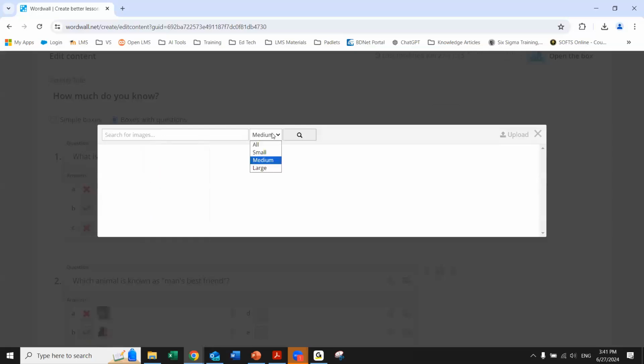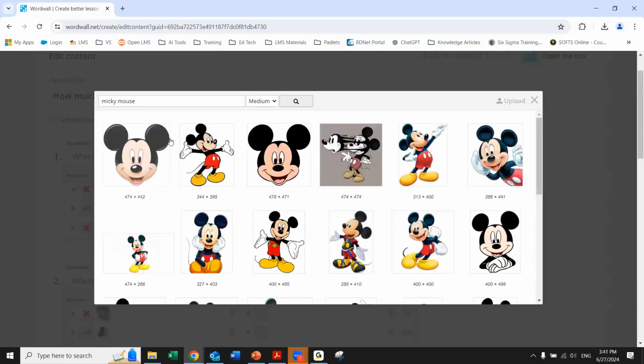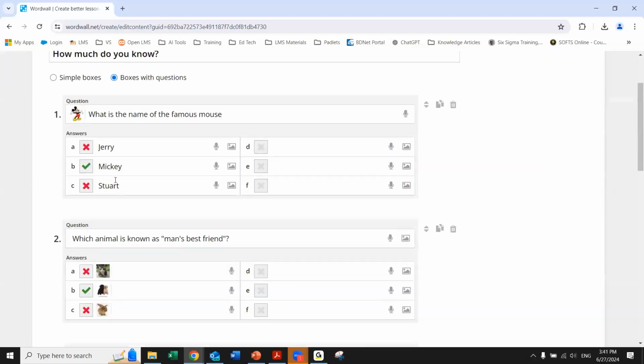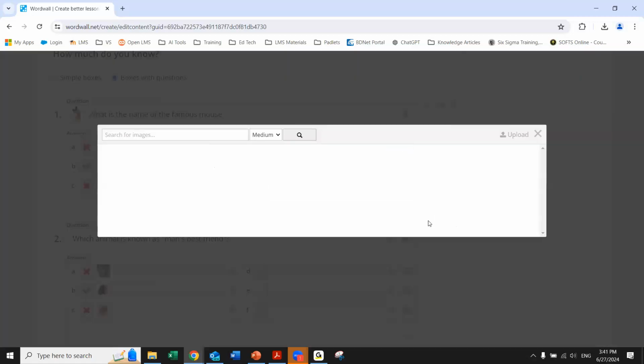Then you can choose which size you want, and search for an image online. I think I did Mickey Mouse. You hit enter, choose an image, click on it, and it goes into the question. The same thing applies to answers: you can also do answers with pictures exactly the same way, by clicking on the picture icon and putting in pictures.